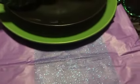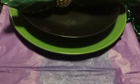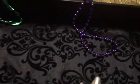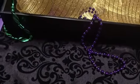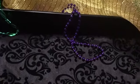And then this is a teal color mesh little material from Dollar Tree, and this is a purple plastic table cover that I cut in half to make as a runner. And then my tablecloth is actually a curtain that I purchased at Hobby Lobby last year.